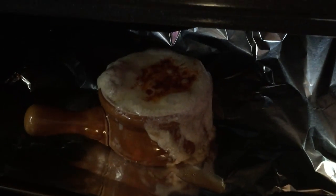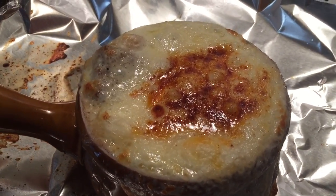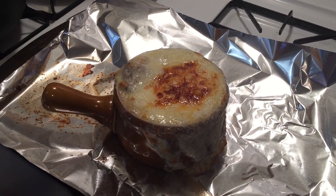Let's check on this and see how that's going along. Oh yeah, just how we like it. Give it a little look and see how we're doing. Oh, that looks beautiful. It's about ready to come out in a few more seconds. And there we have it, fresh out of the oven. Perfect French onion soup, only made in about 20, 25 minutes tops.